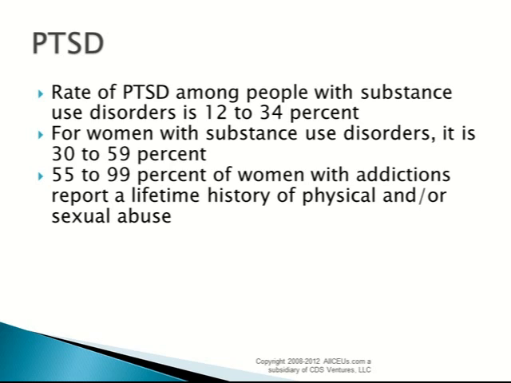The rate of PTSD among people with substance use disorders is between 12 and 34%. For women with substance use disorders, it can be as high as 30 to 59%. 55 to 99% of women with addictions report a lifetime history of physical and or sexual abuse. So you see this number jumps up dramatically. Not everybody who experiences abuse or is assaulted develops PTSD. But 59% developing PTSD, that's a significant number.